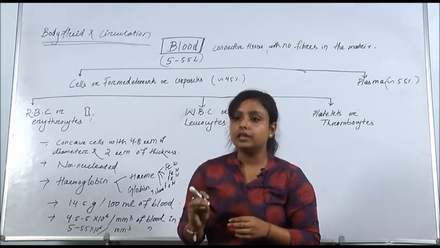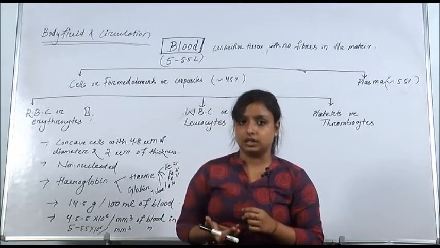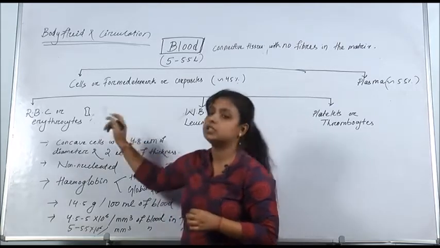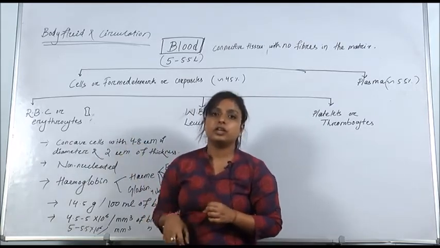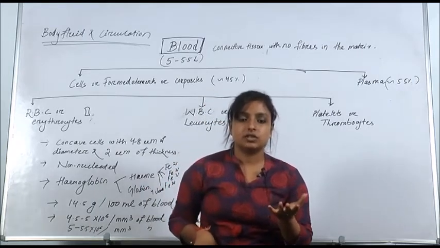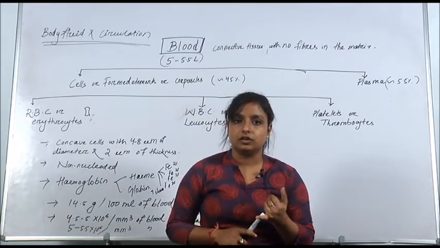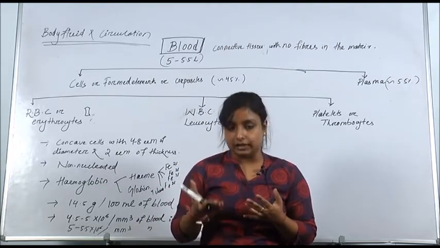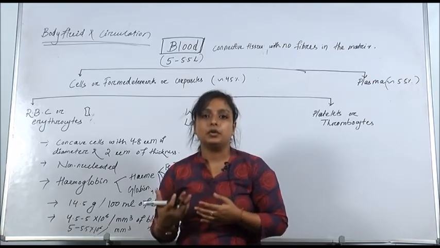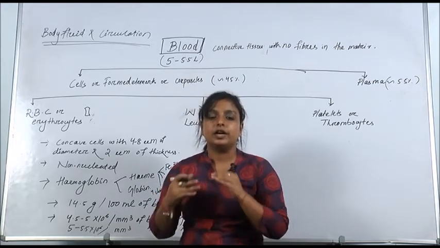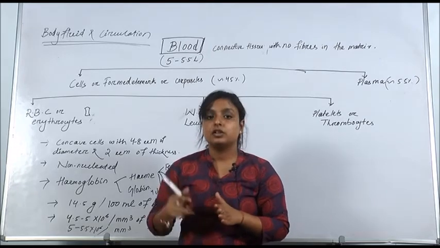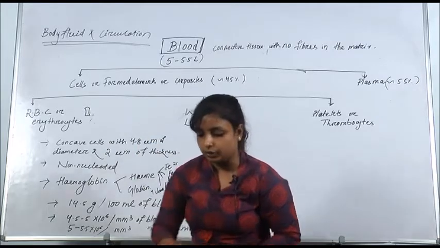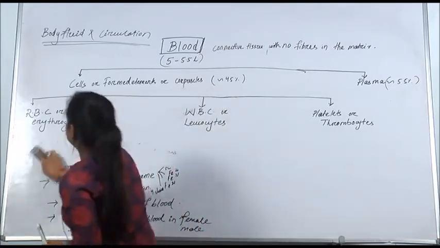Whenever our body requires much more oxygen or much more breathing, at that time the requirement of RBC also increases. So when will our body require a higher amount of oxygen? When we are exercising, when we are doing certain muscular activity, when we are living at a higher altitude. At that condition our body will require a higher amount of oxygen or will need to discard more carbon dioxide. So at that condition RBC number increases, which leads to a condition known as polycythemia.